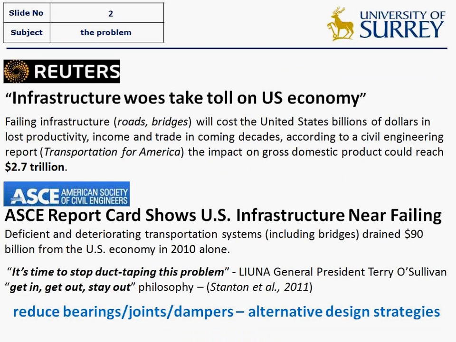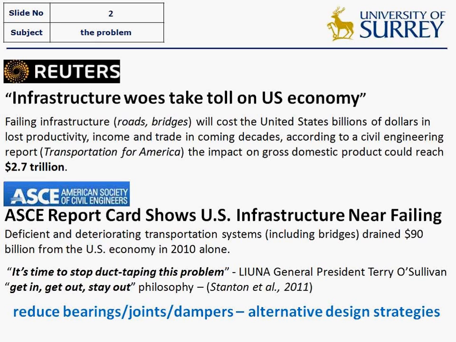Bridges are vital parts of the lifeline system, and they should maintain emergency mobility and accessibility, not only in normal circumstances, but also even after severe earthquakes. And imagine what would happen if a bridge would collapse after an earthquake and ambulances don't have access to the hospitals.